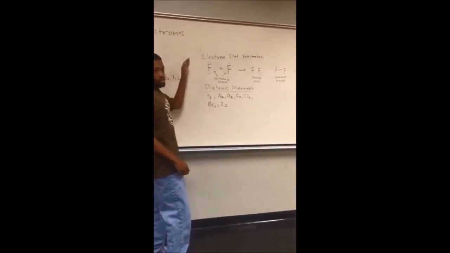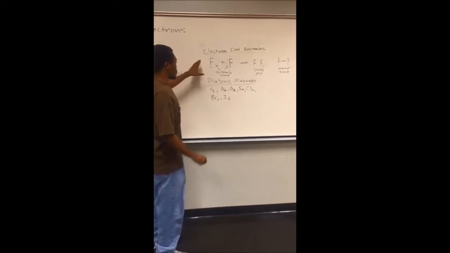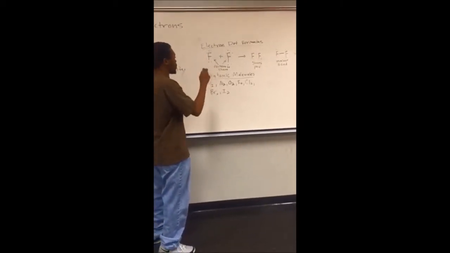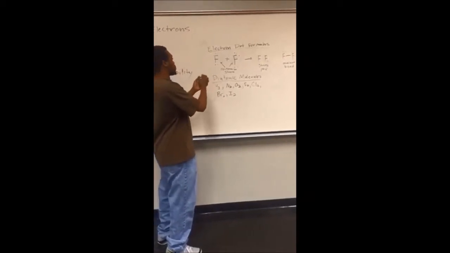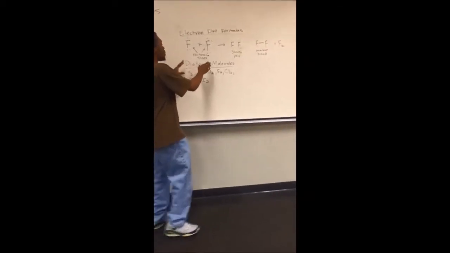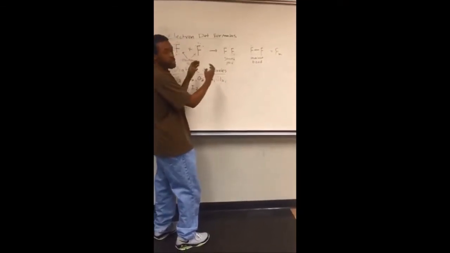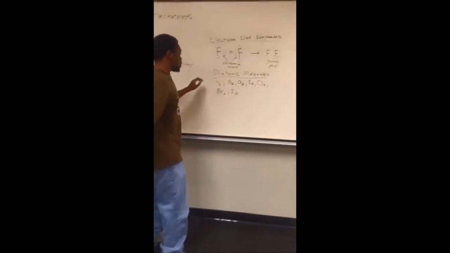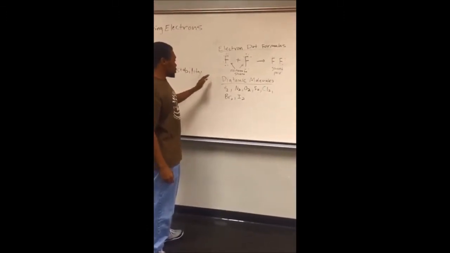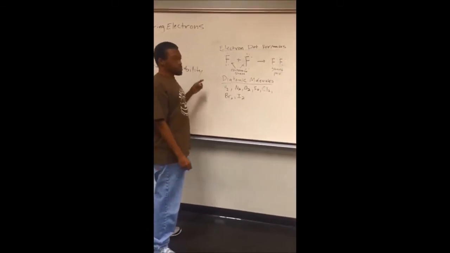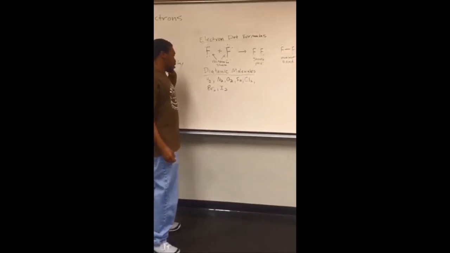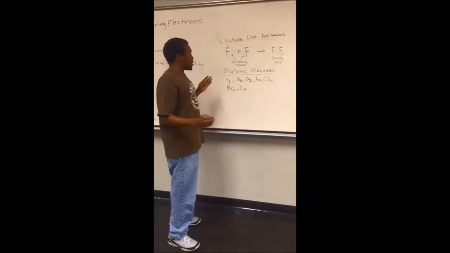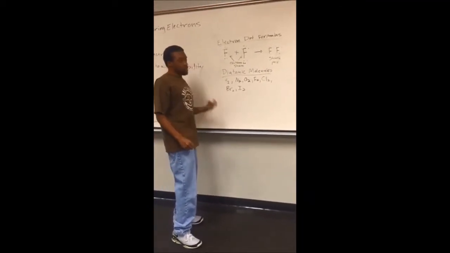Electron dot formulas. It's when there are two nonmetals, and they each have a free electron to share. This one is a shared pair after they come together and form a covalent bond, which is F2. And then there are 7 diatomic molecules: H2, which is hydrogen, nitrogen, oxygen, fluorine, chlorine, bromine, and iodine.